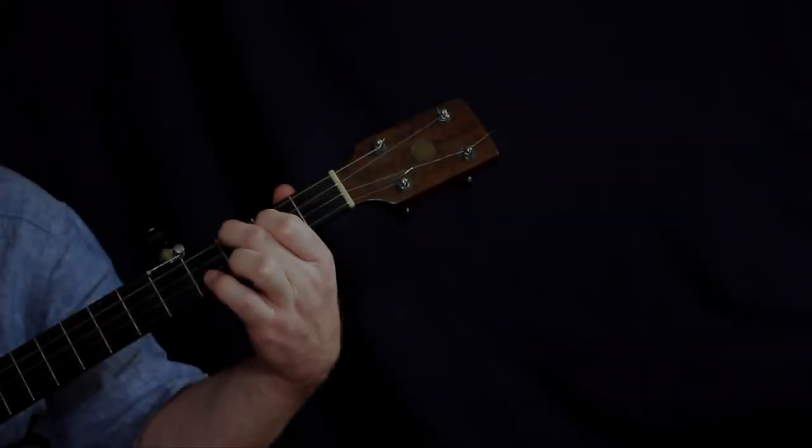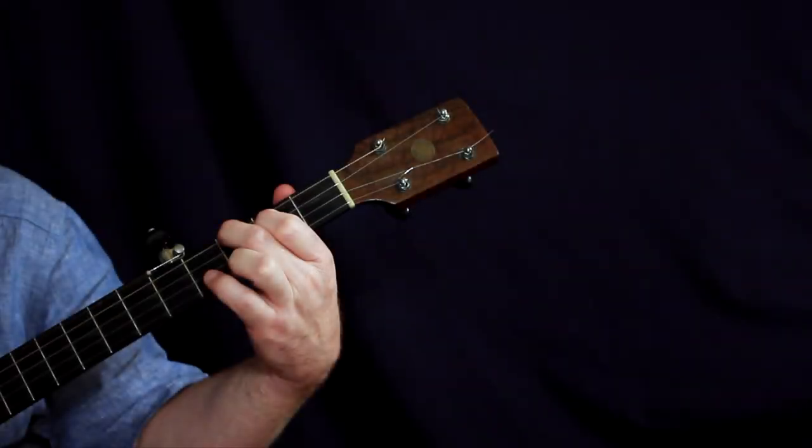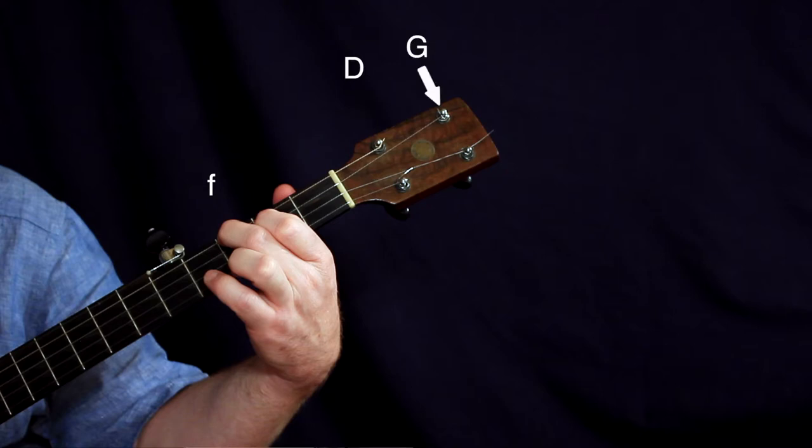This tuning goes by a lot of names. I'll just give you the string names so you can get in the right place. It's F, D, G, C, D.